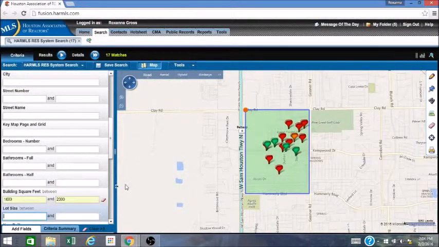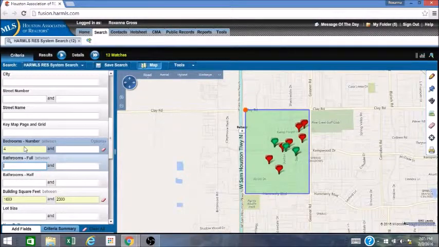So that Triway house is actually a 4-bedroom. If I wanted to, I could put right here, minimum number of bedrooms as 4 bedrooms, and just see how many matches. I go down to 12 matches, which is still a pretty good number. So I'm going to go ahead and go with 4 bedrooms as criteria. But keep in mind, if you need to leave the 3 bedrooms, you can, and still run the comps.